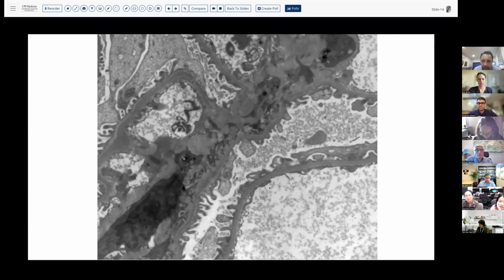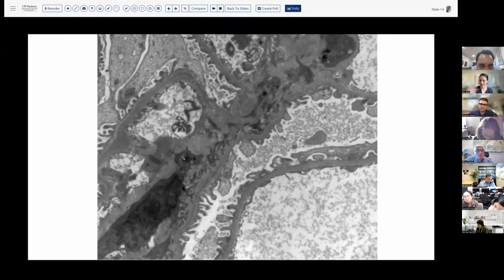And here, just to orient everyone, we have at very high power a black and white view of an electron micrograph. Here you can see some portions of the mesangium of this glomerulus. And you can see capillary loops that come in with their basement membrane, reflect off the mesangium at this attachment point, and go on out again here. When you look at an isolated capillary loop, it's got several key features. On one end, you can see that there is the endothelial cell on the luminal aspect. You might see blood cells sometimes over here.